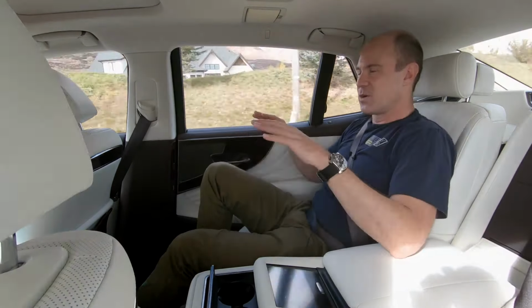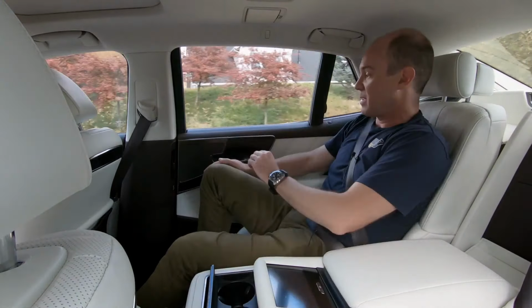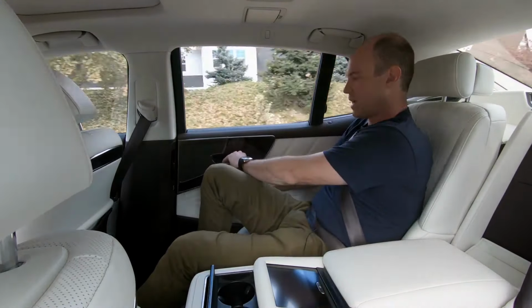Which tells me, is this just the world's best rideshare? Is this just a leather-coated, oversized Prius because it's a hybrid and it does those hybrid things and it drives heavy? Duck, they're throwing stuff now. I know. Duck. I like it for the experience. I want it to feel more solid. I mean, the handle itself feels solid. The hinge that it rides on doesn't.